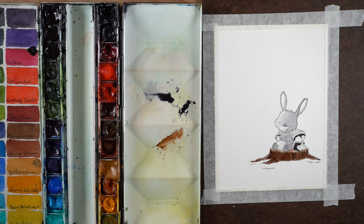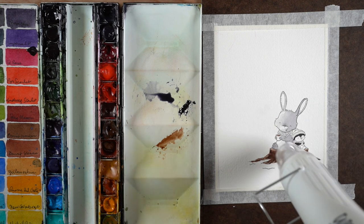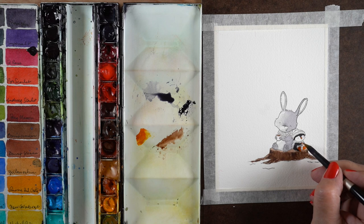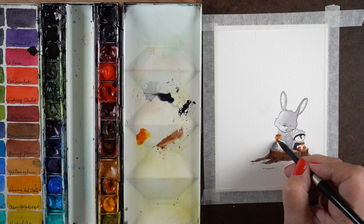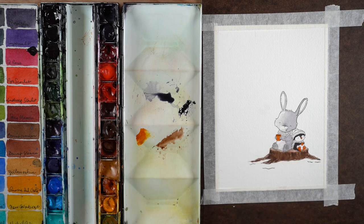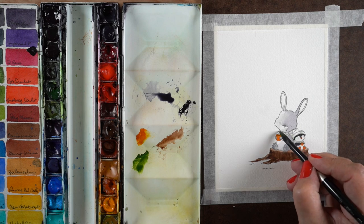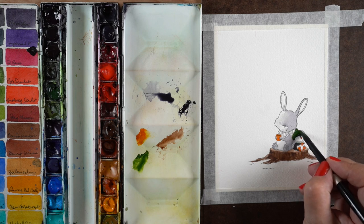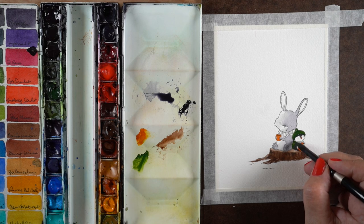I'll use a little bit of it to add some cocoa to the little bunny's cup and give it a quick dry with some heat. Then I'm going to use some Aussie Red Gold for the little feet, the beak, and the cups — just trying to unify things by using some of the same colors a few times. Moving on to painting the hats: the hat doesn't touch any of the gold paint, so I can go forward without drying it. The number of times I've had one color of paint leach into something else is kind of off the charts.